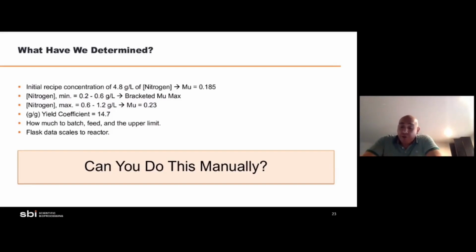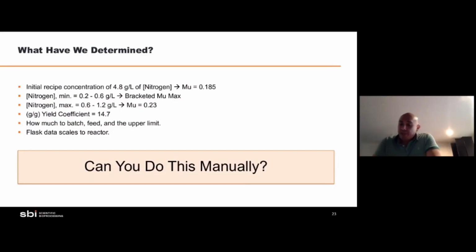We have determined that our strain grows faster at lower concentrations of nitrogen, and we know how much total ingredient will be needed to reach our target density, i.e. 10 grams of nitrogen for 147 grams of product. So this makes it easier to scale your media. We have a target value for testing limited reagents and excess reagent in our bioreactor. Since we know the need for a particular reagent, we can then easily run tests of nitrogen, iron, or phosphorus, or whatever limitation you may be interested in.